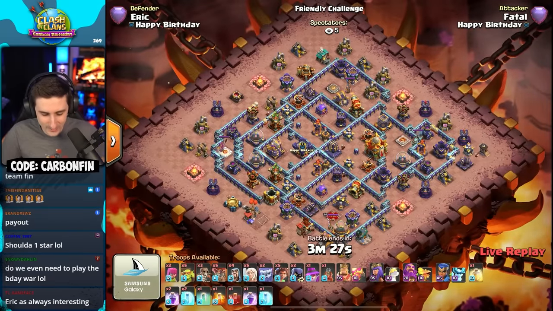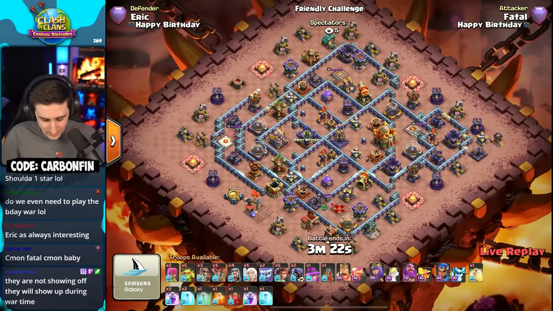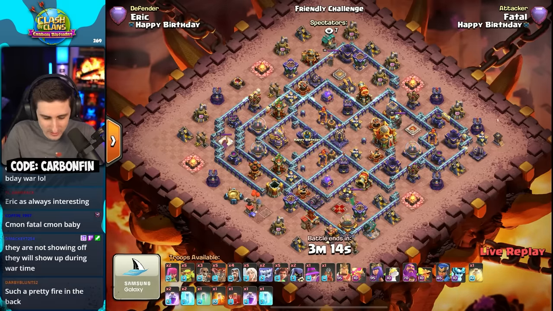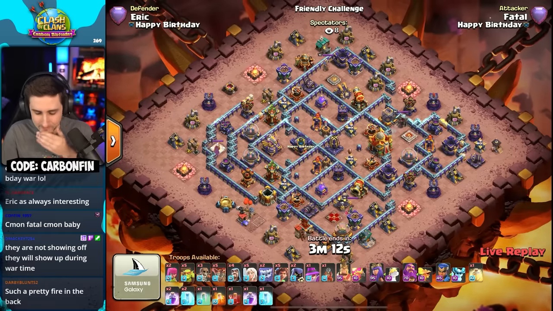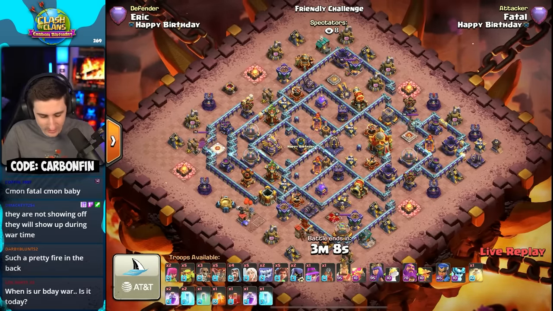Fatal is in versus Erik. And what do you have up your sleeve, Fatal? Fatal's got himself 5 healers. Got 5 Root Riders as well. Okay. What are you going to do against Mr. Erik? We got a heal spell. We got an invis. 1 skelly.